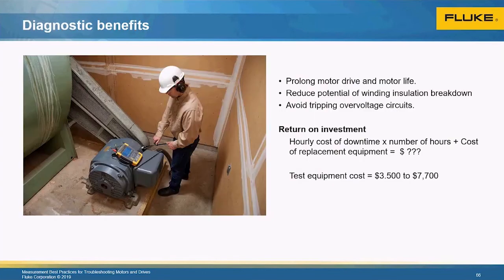So, again, what are we trying to do here, folks? We're trying to keep things running longer, cooler, more efficiently, right? Fewer breakdowns are better. Obviously, loss of service on anything, whether it's an HVAC system or a motor driving a conveyor line, is going to have a negative impact on your business model. Avoid the tripping situation that's constantly going on, and be very cognizant of how much life I've got left in the insulation and the windings of my motor, and determine how long I can run that thing.